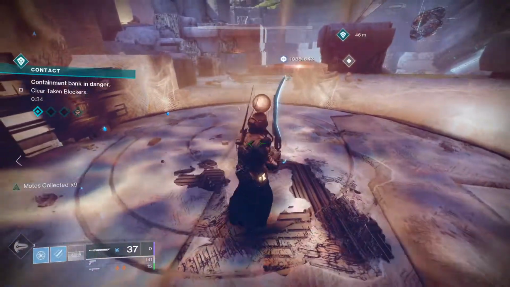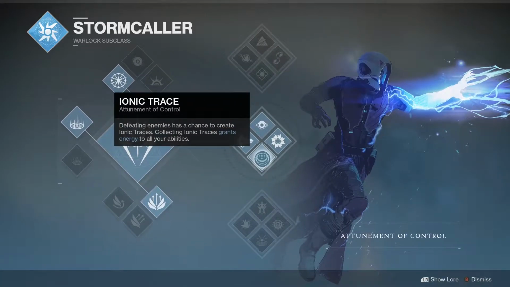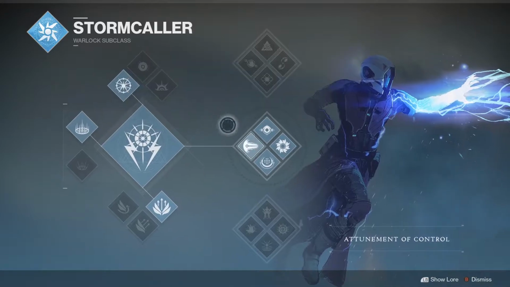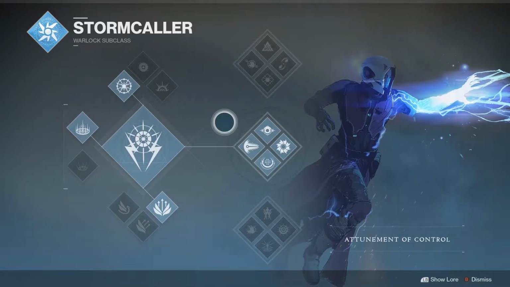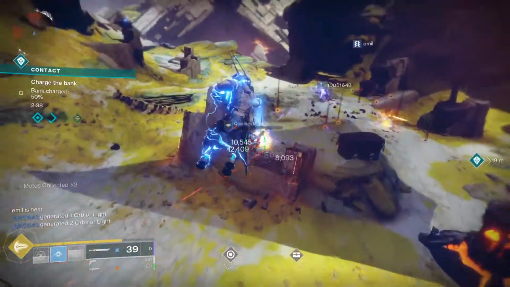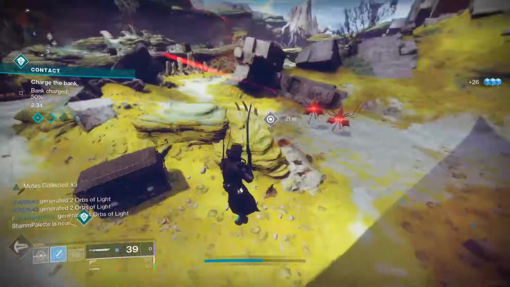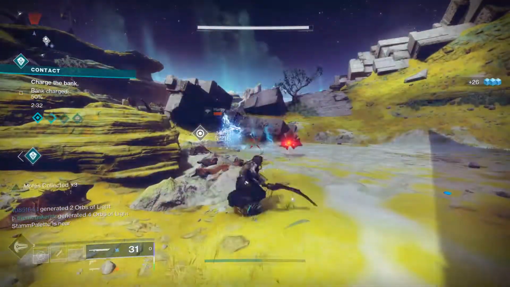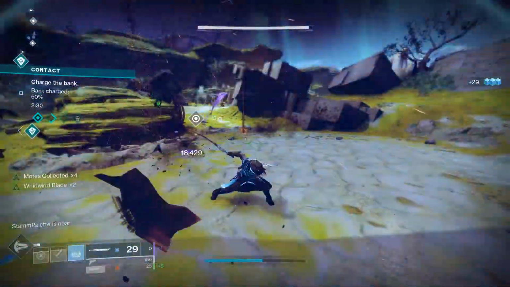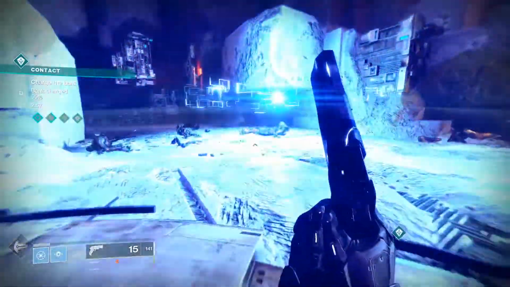So for this build, we're going to be using the attunement of control, and that is Middle Tree Stormcaller. So here we've got Ionic Trace, so defeating enemies has a chance to create Ionic Traces, and collecting those Ionic Traces grants energy to all of your abilities. We've also got Ball Lightning, so fire an arc projectile that travels forward and releases a perpendicular bolt of lightning. We've got Pulse Wave, so being critically wounded triggers an energy wave that boosts yours and your allies' speed.